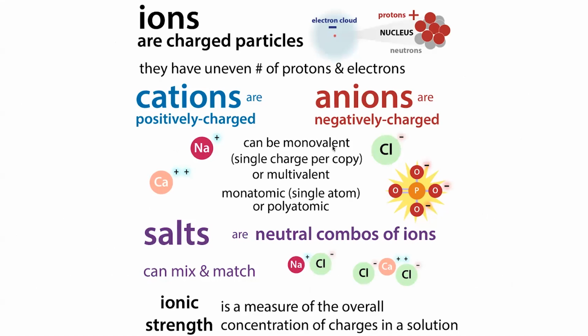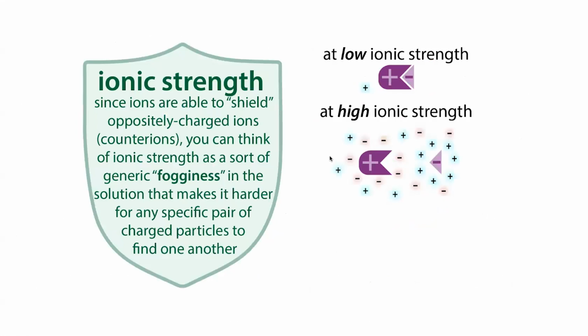And now you have these ions floating around in solution. What's going to happen is the more salt that you have, the higher the what we call ionic strength, which is kind of like this charge fog. These charges are going to be surrounding the molecules, and opposite charges attract. So you're going to get the cations hanging out around negative parts of proteins, and the anions hanging out around positive parts. And these ions are going to surround these molecules and make it harder for the molecules to find one another.